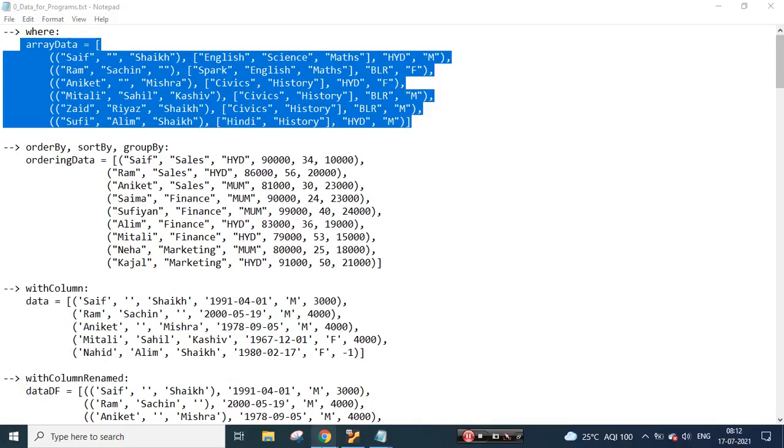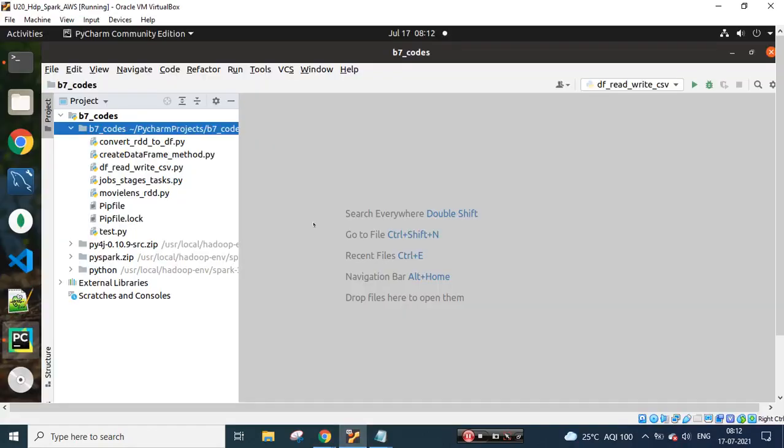Okay, so let's start with data frame. What we covered last week, we have seen the definition of data frame. How the data frame looks like, we have seen that. And we have seen a couple of programs, how to write the program in a Spark session and how to see the data, how to see the schema in data frame.